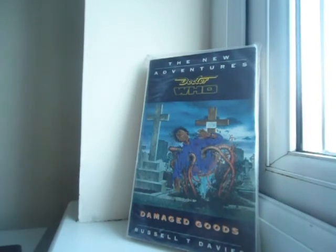So what are my overall conclusions on Damaged Goods? Now, I did a post on Underworld Readers saying I'd give this about a 4.5 out of 10. I'm still tempted to stand by that, but after talking at extensive length about the positives I have with this book, I'm thinking of giving this book a 6 out of 10.